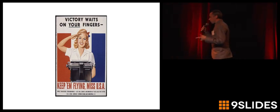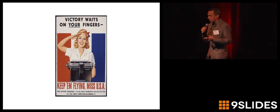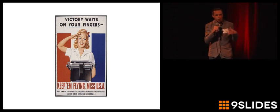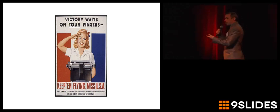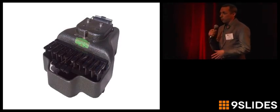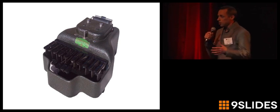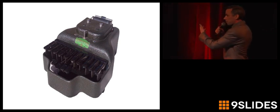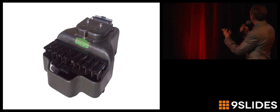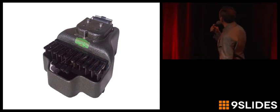Now, 225 words per minute is how fast you have to type in order to be certified as a professional stenographer. Stenographers are the people that sit in courtrooms, for example, or in the back of lecture halls, doing real-time transcription of what's being said using a machine kind of like this. This is from the 1920s, I think. I got it at Goodwill.